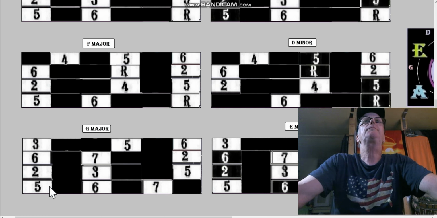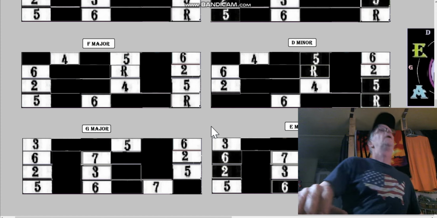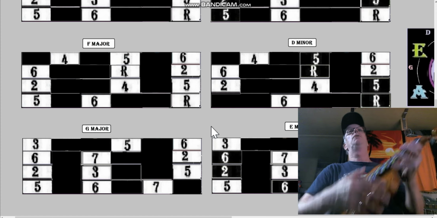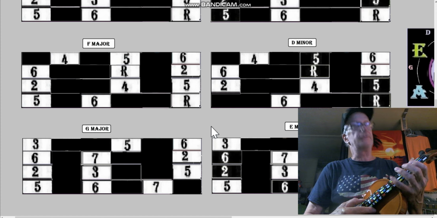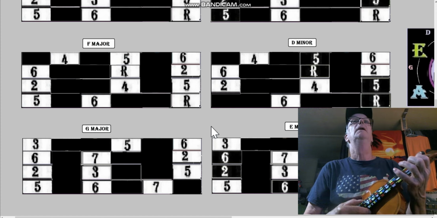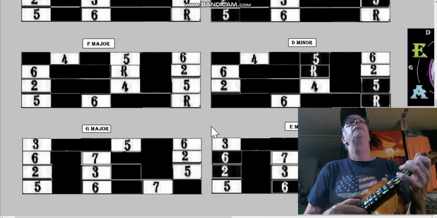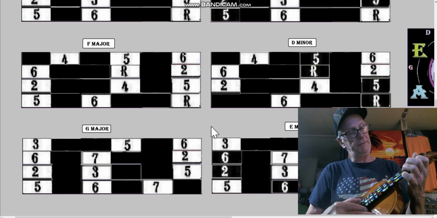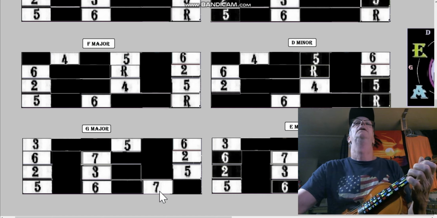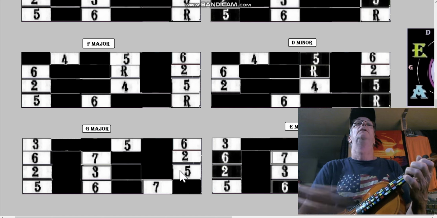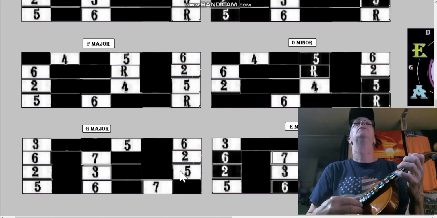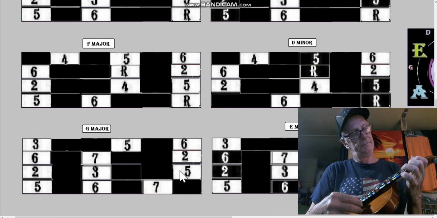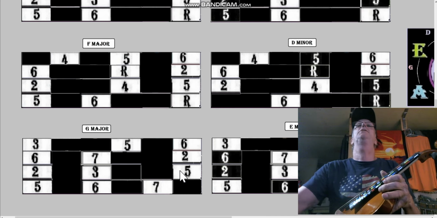So I guess it really starts somewhere else. Okay, my bad, there's nothing wrong with the G. It's 5, 2, 6, 3. I was saying 5, 6, 2, 3. So we've got 5, 6, 7, 5, 6, 7, 2, 3, 5. That's shape fitting now. Shape fitting. Okay, that's our G major.